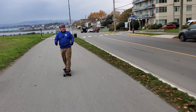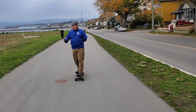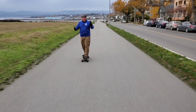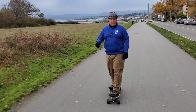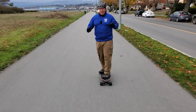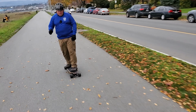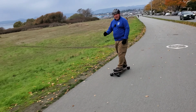One of the things I'm noticing is that the remote control is really sensitive, which is nice. The power, like, I'm only on the first setting, and that's twin 500 watt motors, and it's having no problems whatsoever moving me around. The max weight on the Meepo V5 is 330 pounds, which is way more than I actually weigh. I'm about 265, but I'm gonna try some turning now. It handles the bumps surprisingly well.